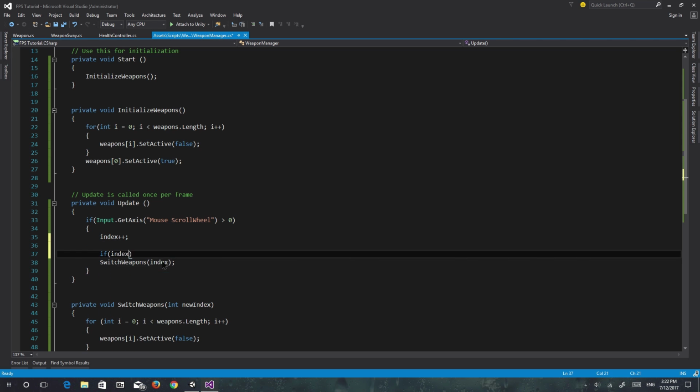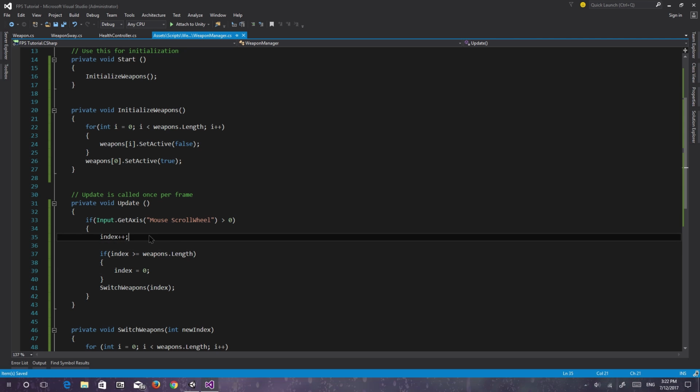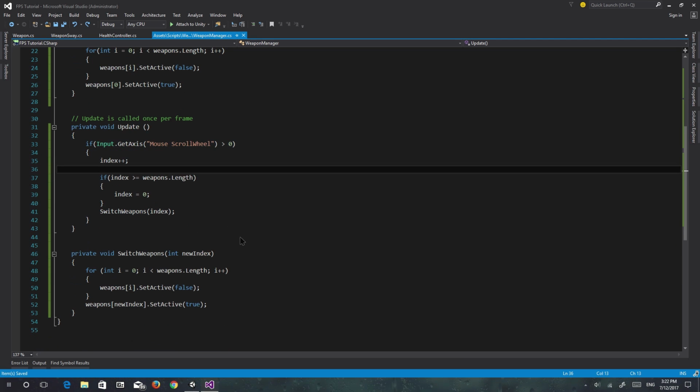So if index is greater than weapons.length minus 1, or like, I don't know, greater than or equal to weapons.length, then we basically want to say that index equals 0. We want to go back to 0, and then we want to switch the weapon and stuff like that. Now it's not the cleanest code, but I guess that works, right?